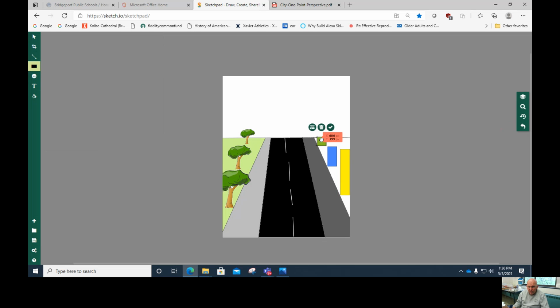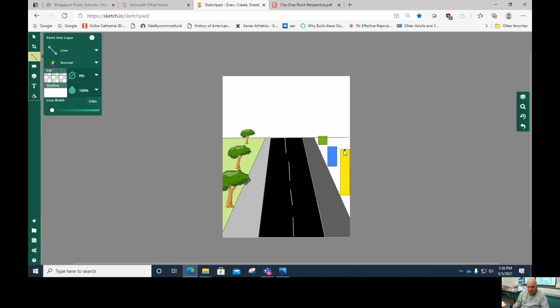So we have 3 buildings here, 1, 2, and 3, right on the sidewalk. And then we'll use the line function here. Just a second here. I want to get this right on the edge here. I like them all to be touching the edge of the sidewalk, so they're definitely on the edge. Okay, so now I'll build the rest of these little buildings.